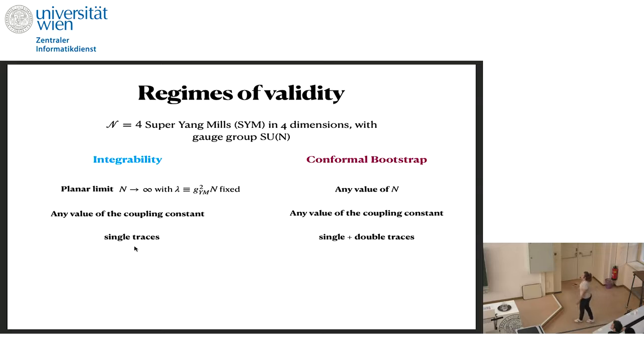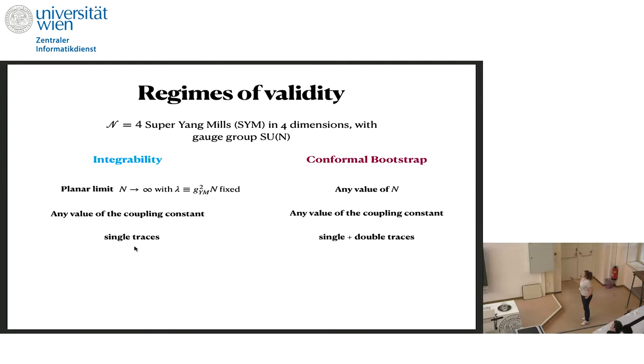So the integrability approach works in the planar limit. The planar limit means that we send the rank of the gauge group N to infinity by letting lambda, which is g squared Yang-Mills times N, fixed. And the dimensions and these OPE coefficients that I was mentioning before can be computed for any value of the coupling constant in this regime. And as I mentioned before, they refer to single trace operators because the other operators get decoupled in this regime.